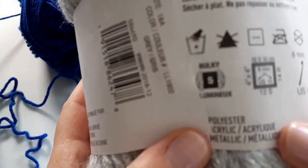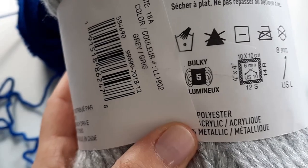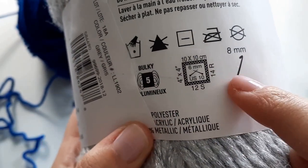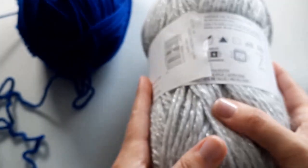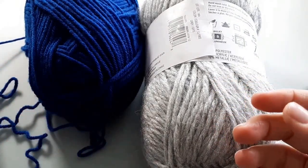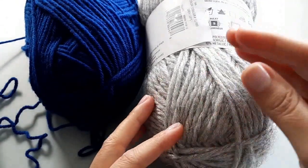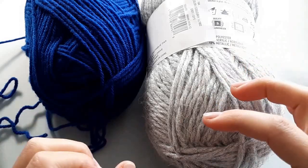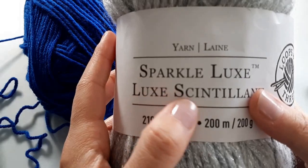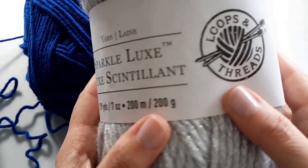It is considered a bulky size five, and they do indeed recommend a size eight hook. Now for your stocking, I really recommend using at least two different colors — a contrasting color would be nice so that you show definition from the cuff and the heel and the toe of your stocking. In my case, I've picked up this really fun color, the Sparkle Looks from Loops and Threads — it is simply called gray.